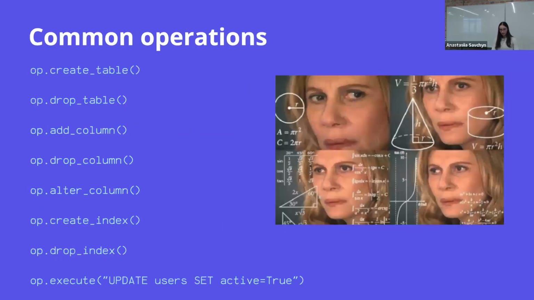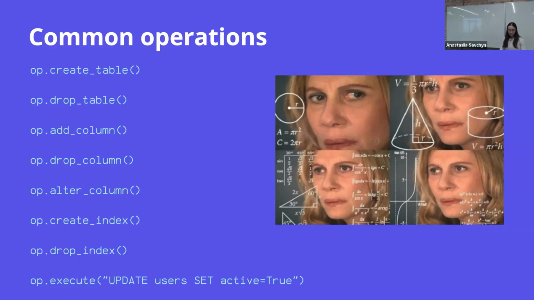So that's it. Let's go to common operations that you may have. I suppose it's pretty logical. Create table will create a table for you, and you have to specify the fields that you will need, like data types, everything that you will need when you're creating a table. Drop table will remove the table from your database.